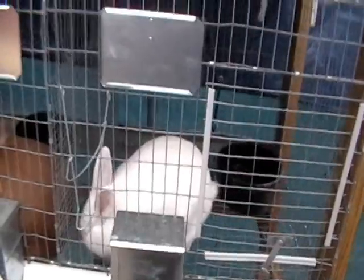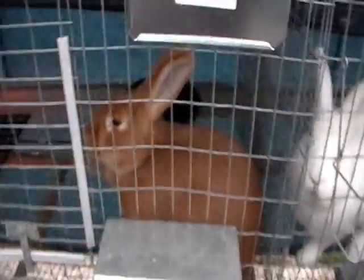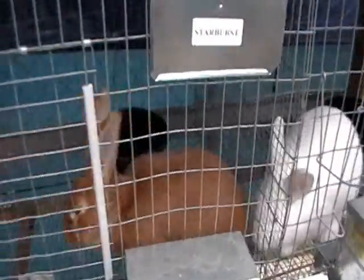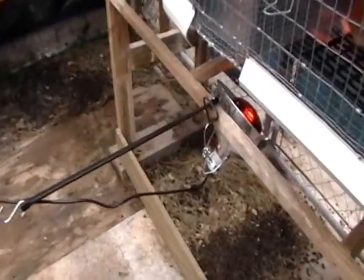That are not breeding, so I can have 2 at a time and maybe foster with. Here's Starburst. This is Twizzler's sister. She finished just behind Twizzler in all the shows that they were at. So beautiful, and good job there. The fan cords are going down here to this little heating element, the heating lamp here. And again, we got the covers on all the cages now for the fronts for the cold weather.